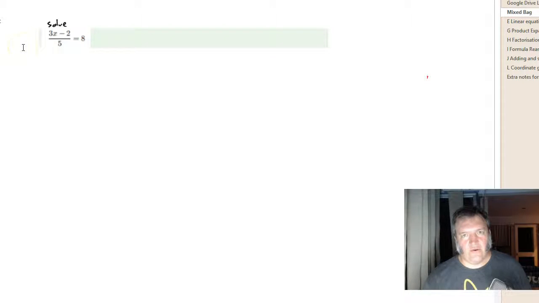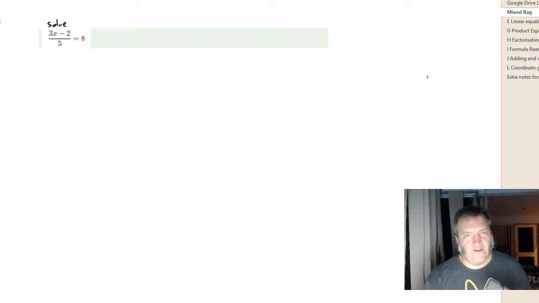When we're solving a linear equation, we isolate the unknown, the variable. How do we do it? We perform inverse operations, and whatever we do to one side, we do to the other. That's our guiding principle. If we follow those steps, we cannot go wrong. So 3 things are happening to the x. It's being multiplied by 3, it's having 2 subtracted, and it's being divided by 5. The only choice you've really got to make is what to get rid of first.